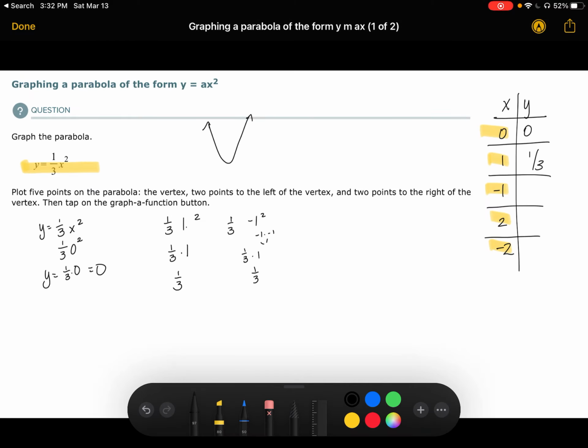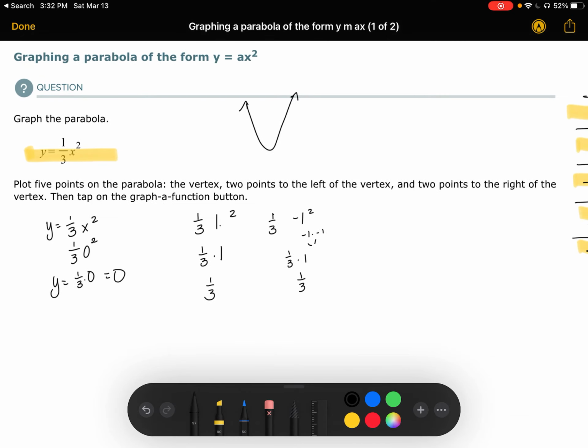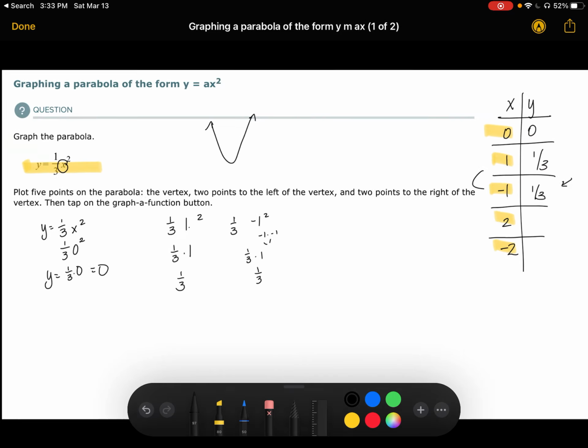This is why I say do 0, 1, -1, 2, and -2, because oftentimes that x value is going to be squared, and it doesn't matter if it's a negative value. So if you do 1 and -1, a lot of the time it's not going to change the actual value of your y value when it comes out of the function, if that makes sense. Anyway, going to the next one.